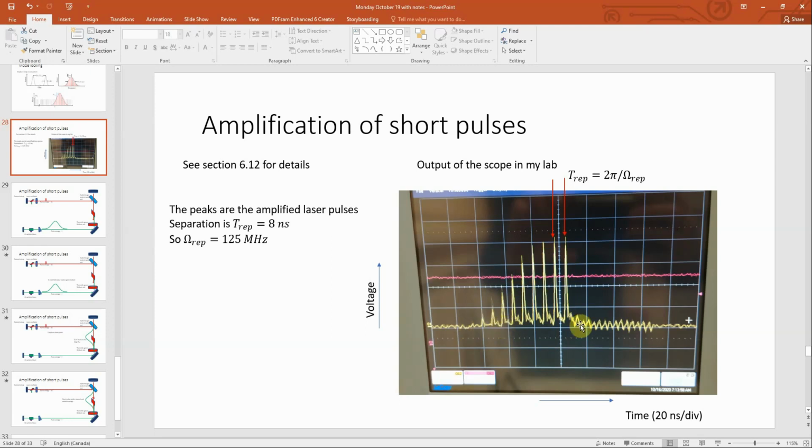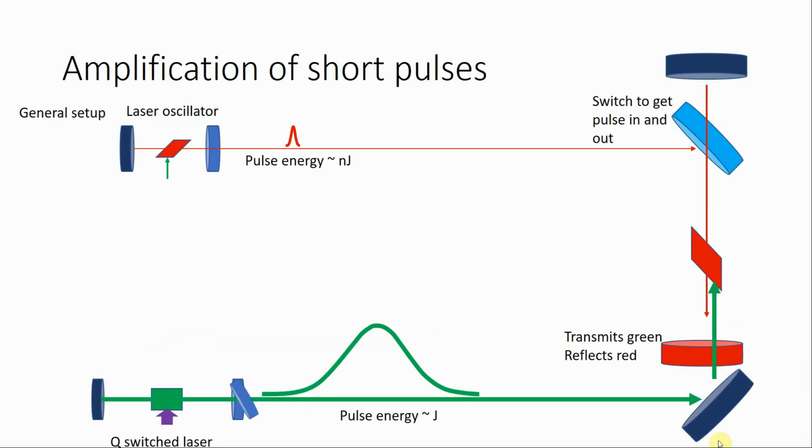So each time this pulse rattles around, it gets amplified. You can see that the first time it gets switched into this amplifier, you get a little bit of energy, then a bit more, and a bit more, and then it starts to saturate. These pulses don't really amplify much more, and you have two pulses of about the same energy. Then you switch out this pulse, and quickly there's nothing left. I'll show you what this process looks like in this little animation here, and I might have to go to a little full screen mode.